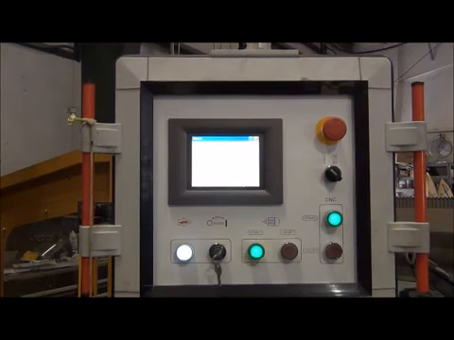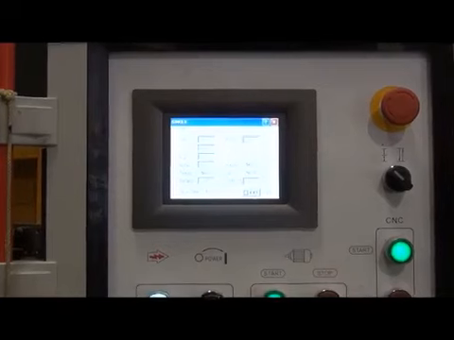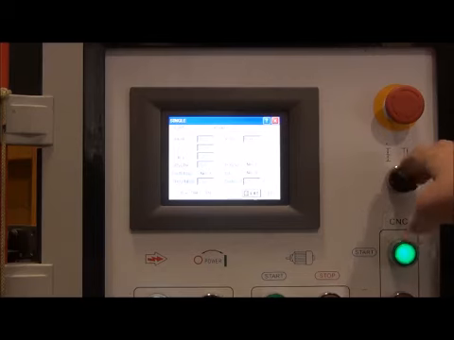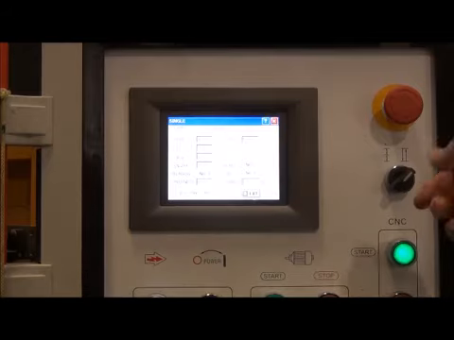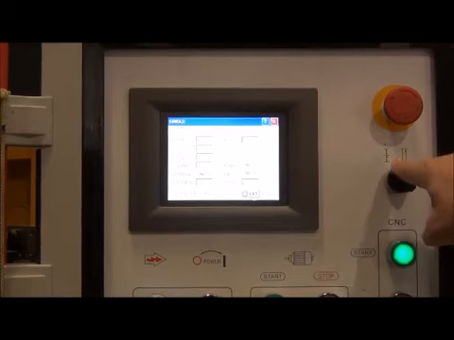And that will begin to get this program set up. Also, when working in the single cycle mode, it's always best to work in the inch or jog mode to make sure that you don't just go into something that you might have programmed incorrectly. Just test it, inch your way down, make that initial bend, and then if you like what you got, you can always go to the automatic mode and it'll cycle. When you step on the pedal, it'll complete the full cycle on its own. But when just testing things out, it's safer to work in that inching mode until you've got everything worked in the way you like it.